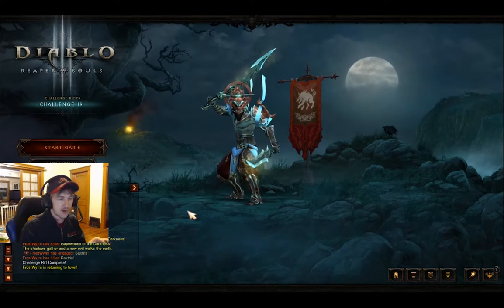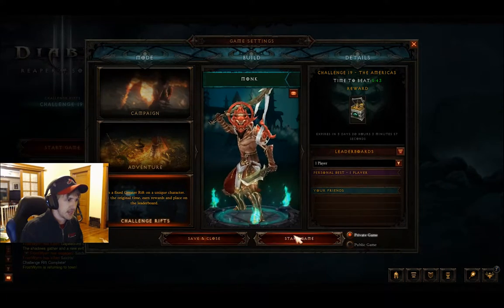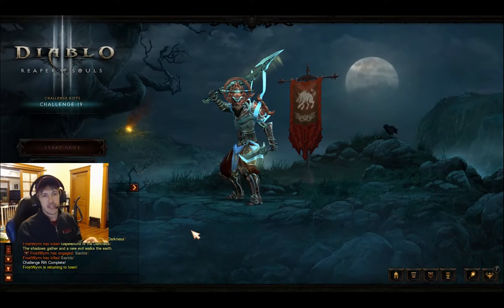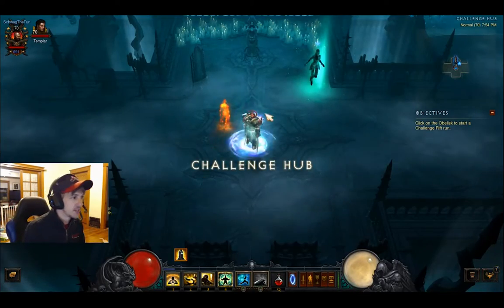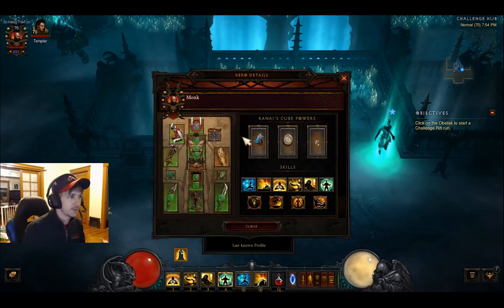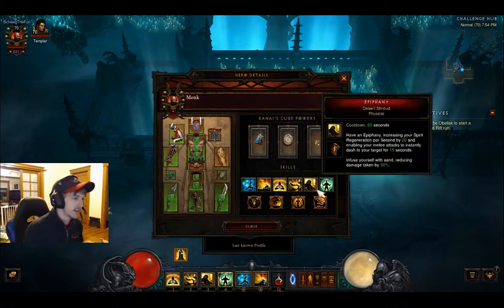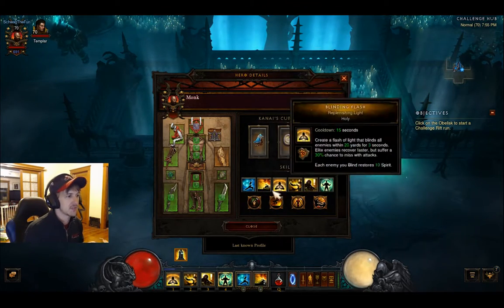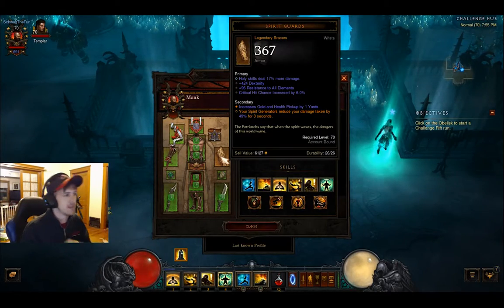So let's start out. To do challenge rifts, go to game settings, click challenge rifts, and start game. You'll immediately be set up with the character that they have, and the exact build and everything that they have as well. You can run around and try things out, or go to the soul mirror and look at the gear you have equipped. You can also do this with C, of course. You can't change any of these skills, but you can look at the passives, all the skills equipped, and all the gear, and see what this build is supposed to be about.